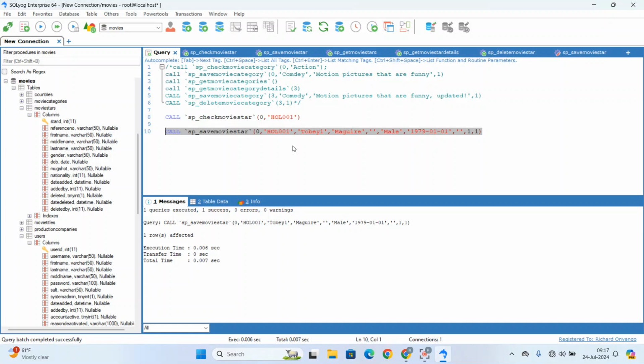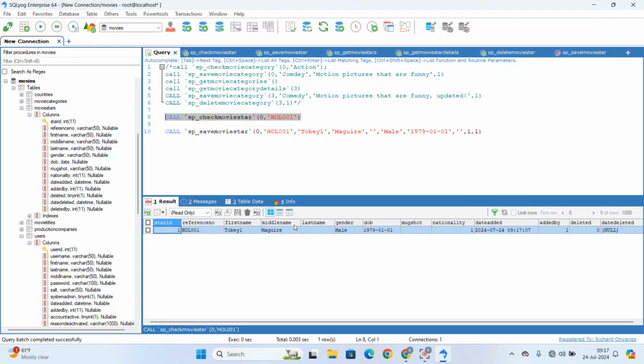So it's actually okay. So if I was to execute this one and I say get, you probably see that now Toby exists. Okay, and that's important because now if I wanted to add somebody else with ID 001, maybe say Jeremy Ford, it probably would add it. But of course, we know that we're going to use this one on our front end. We're going to use this one inside the PHP. Then the PHP will validate without adding. Here, directly, it will be able to add it.